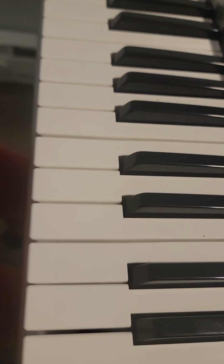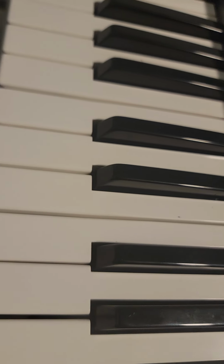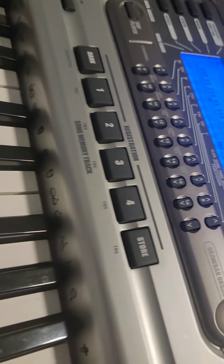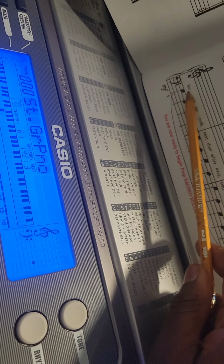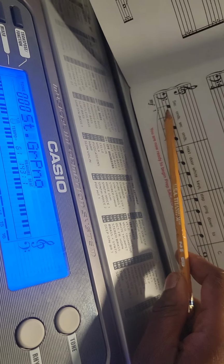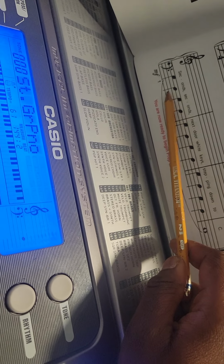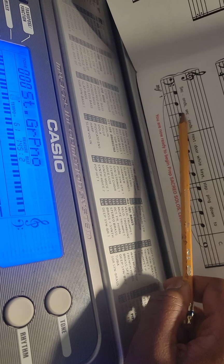It's your left hand, yep. Left hand. Can I see your left hand now? Okay, let's do it. One and two and three. Let's play. Uh-oh. What's this, Nicole? G. Yes, G. Let's play it. G. Let's go now. G. Again. Good.